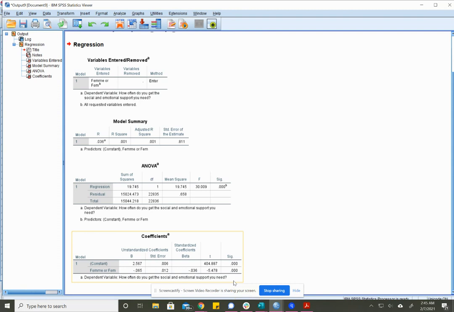So here 1 equals, I think, not often or never, and 5 equals always. So femmes in my sample, regardless of gender, not taking gender into account, but specifically gender expression or presentation, femmes were less likely to be getting the social and emotional support that we need.